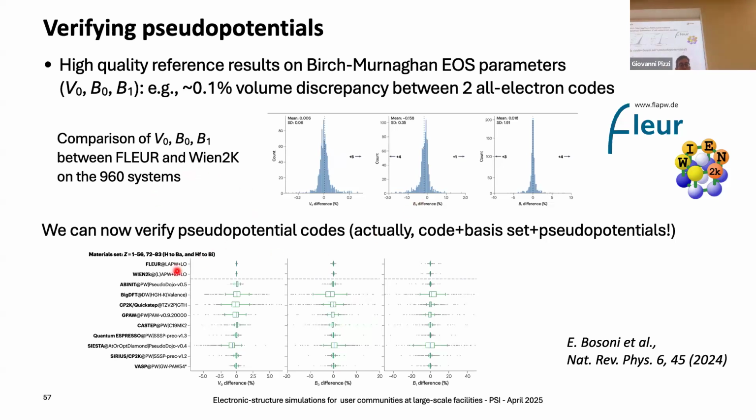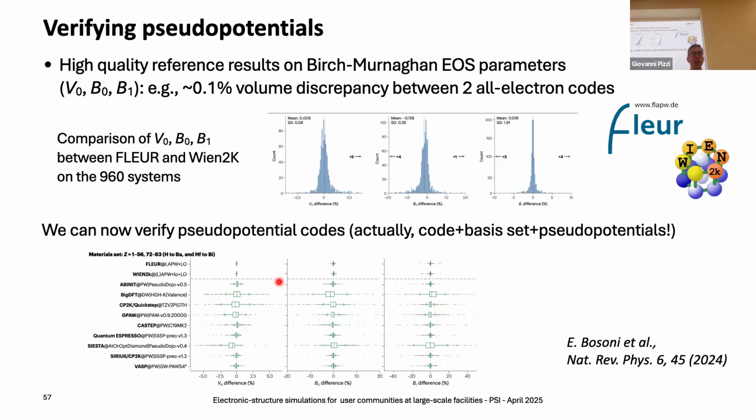And this, we could then compare the results with several codes, not really codes, really. When I say code, it is really code plus which basis set plus which pseudopotential they used. For instance, Quantum ESPRESSO with SSSP is down here, which, together with other plane wave codes, is quite precise. And we are still doing work to improve it. And this is the error on the parameters of the equation of state.